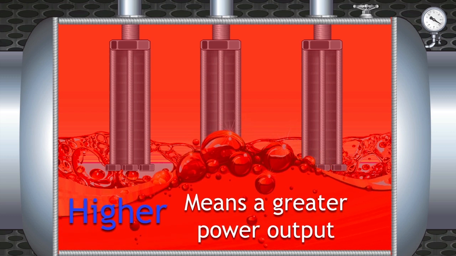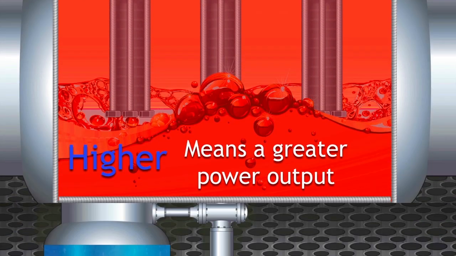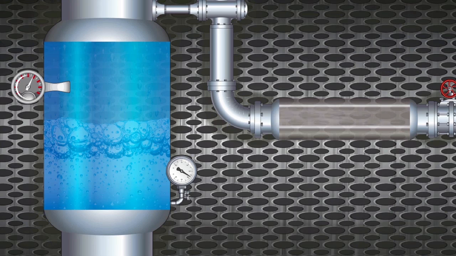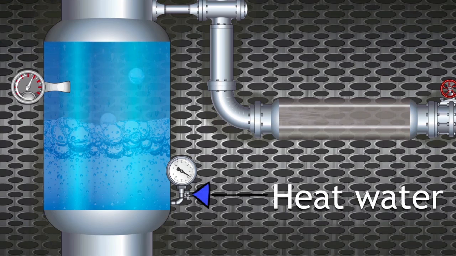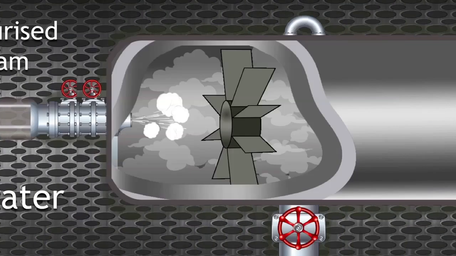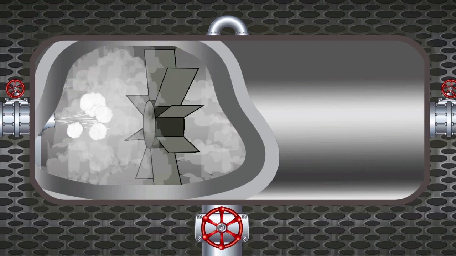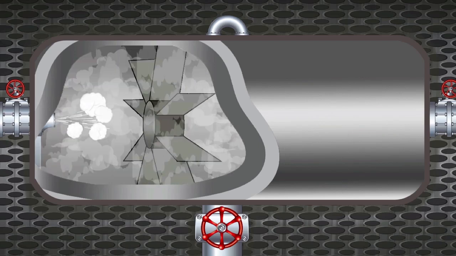With the aid of the control rods and other design features, nuclear reactions can be regulated, meaning there is a constant production of manageable heat energy, which then can be used to heat water into pressurized steam. This is then used to turn turbines connected to a generator, producing large amounts of electrical energy.